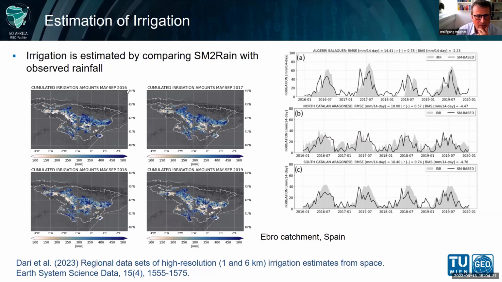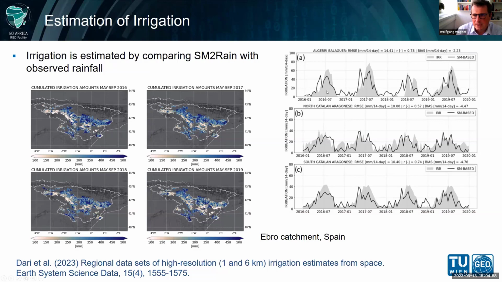And you see here estimates over the complete irrigation season from 2016, 17, 18, and 19. You see spatial patterns, rather similar from year to year, but obviously there's also differences in terms of how much water was brought out from year to year. One challenge with this kind of very new method is that it's difficult to get information about irrigation in the field. So the Ebro Basin is one of those basins where actually there was information that we thought is quite good compared to other regions.